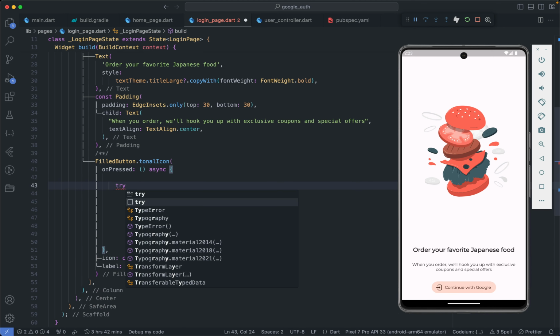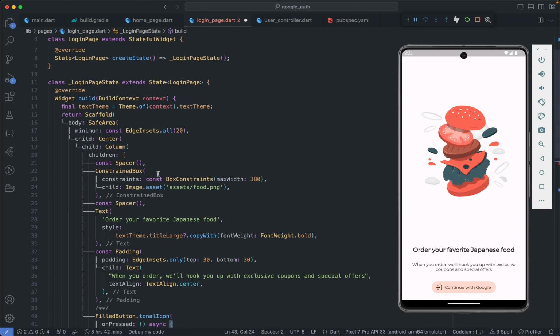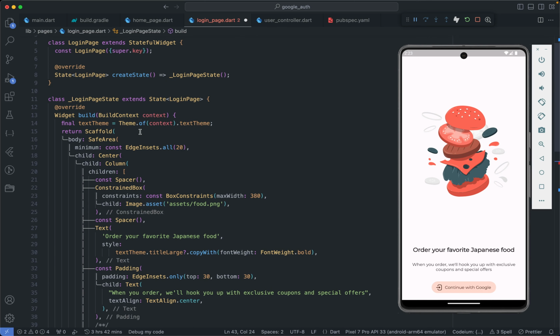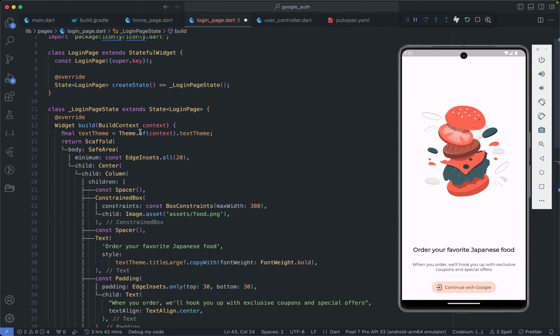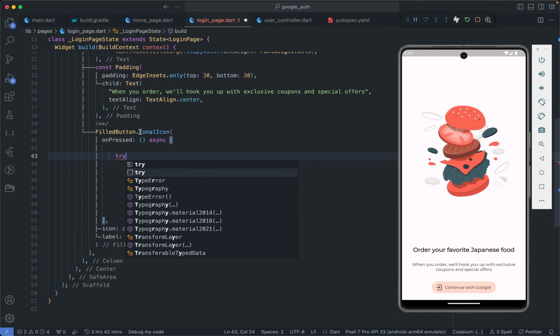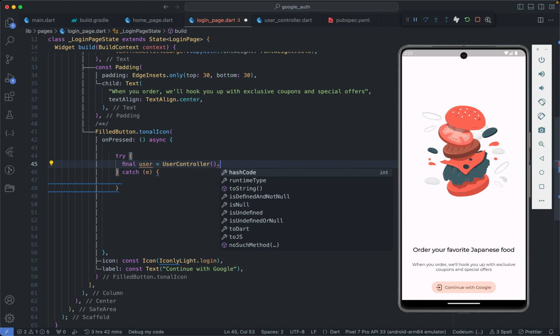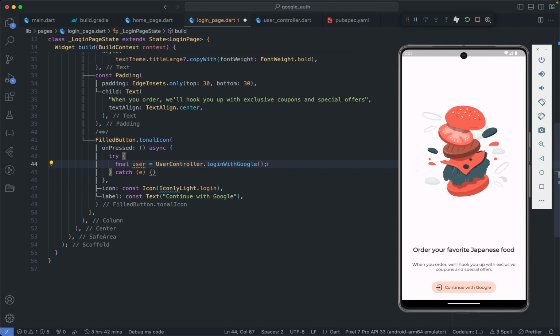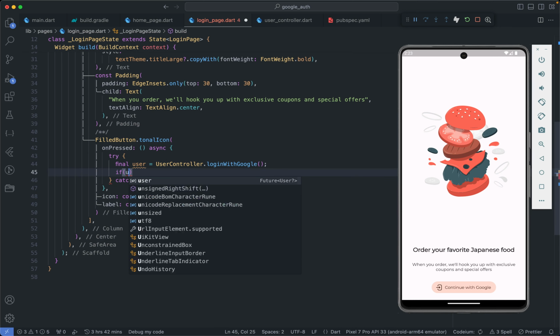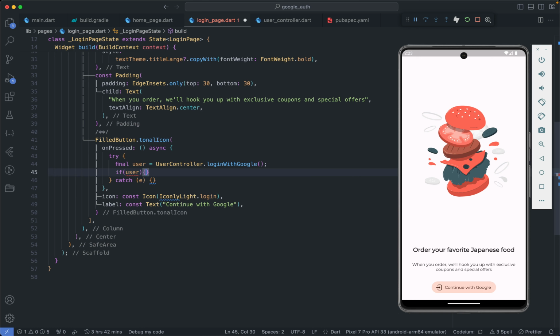This is where I'm going to have my error handling, and you can also create another function at the top here under the build, but I'm just going to do it here because it's not much code. So I'm going to create a try catch, and then our user is going to come from our user controller dot login with Google, right? And we need to await this. If we have a user, then it means the authentication was successful.